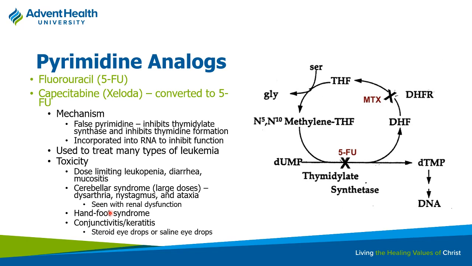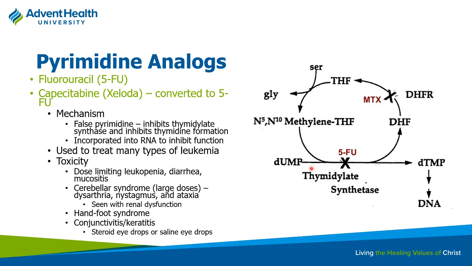With our pyrimidine analogs, we have things like fluorouracil and capecitabine. Capecitabine actually gets converted into fluorouracil, and I love the abbreviation for fluorouracil. I was like, hey, 5FU, buddy. I don't know why they call it that, but anyway, that's basically how the drug abbreviation comes up. But this is a false pyrimidine, right? So basically it gets incorporated in part of the actual production cycle of some of your nucleotides, and by inhibiting this thymidylate synthetase, you eventually inhibit the actual production of thymidine.